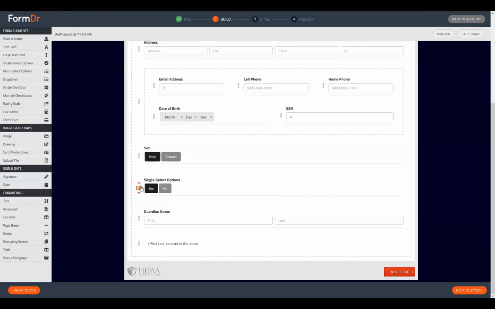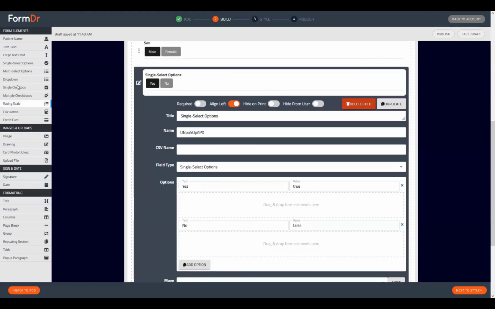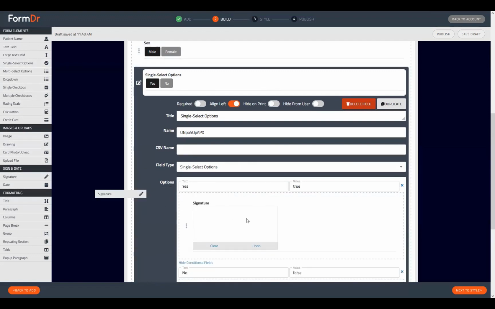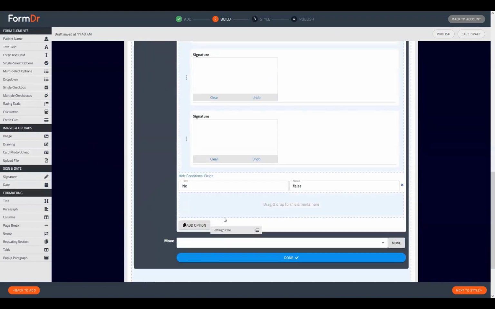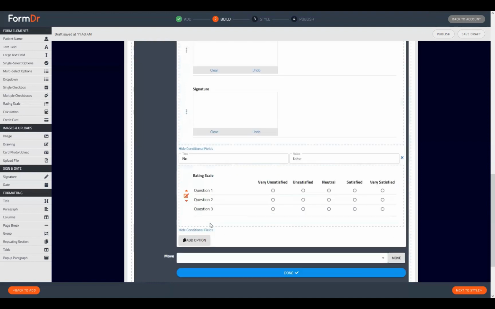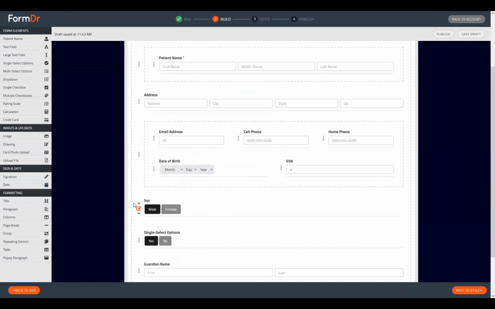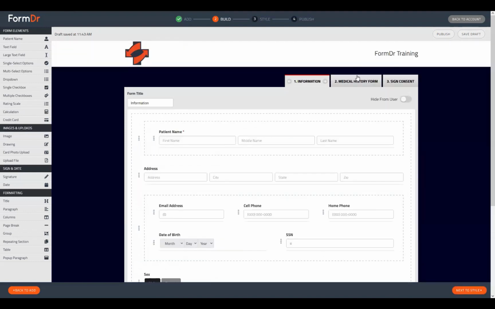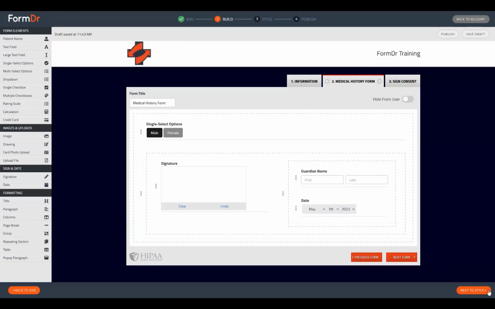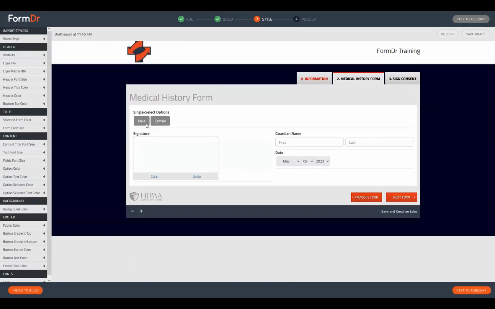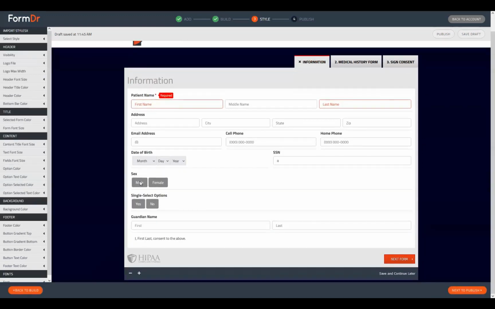And now we can even have different sets of information in here as well. Maybe we'll just put a couple signatures in one of them, and then maybe a rating scale in the other, again, just for a visual difference. But now, depending on that first selection of that sex question, we can have different sets of information populated on each subsequent page just based off of that first selection. So maybe our second page is just a single question at the top like this one, and then we can have that all set up as well with that shared shortcode.